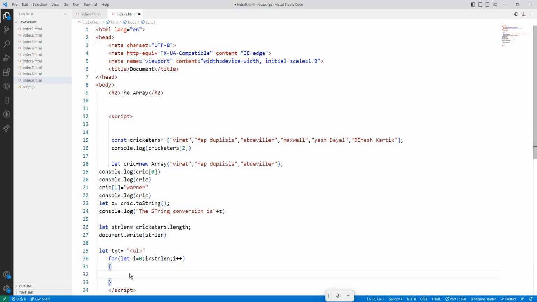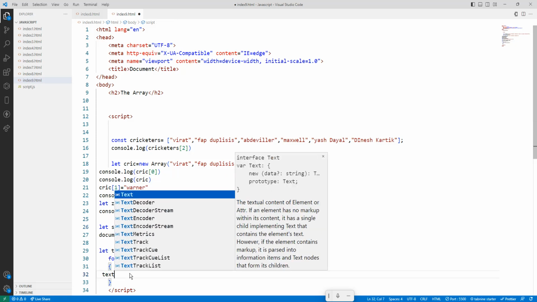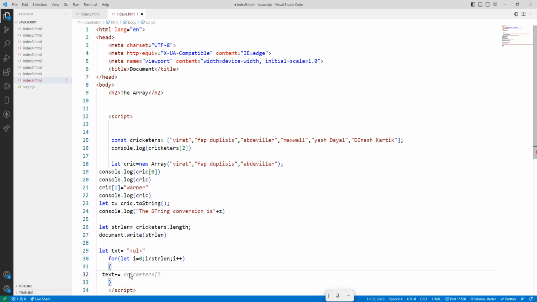Then txt plus equals, now we are going to print within an individual li, the list item.